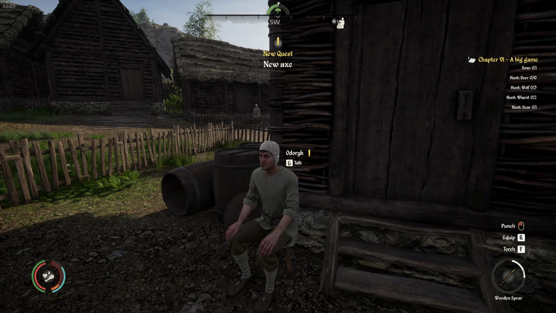So I need to buy that scheme. So it's cost me 50 coins. So I can make 32 of these wicker baskets. So that's going to take a while probably.